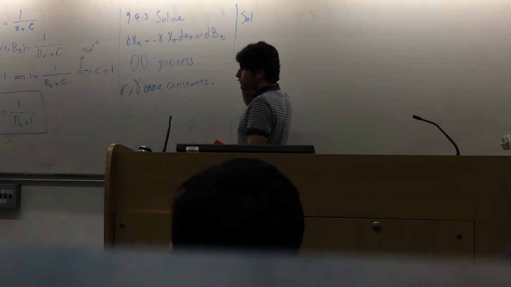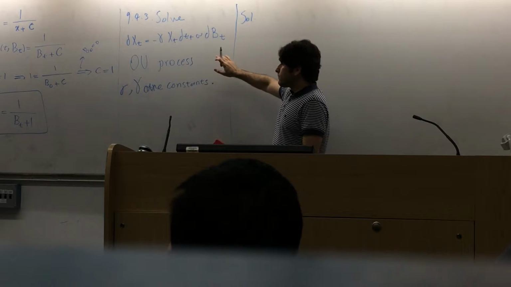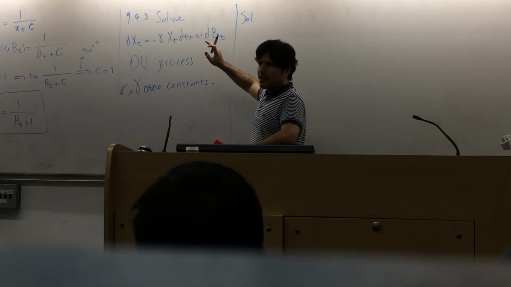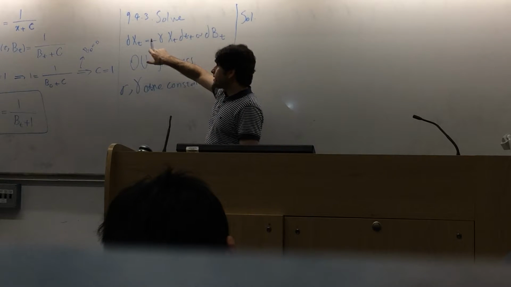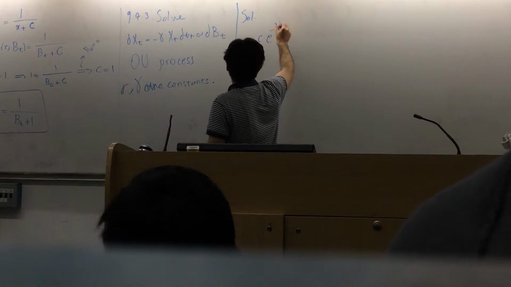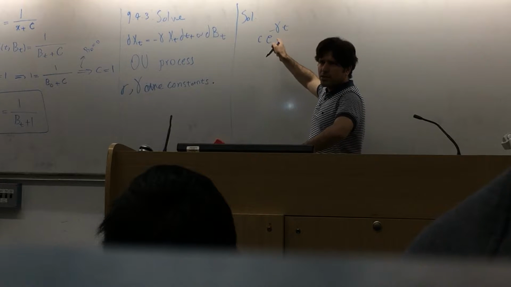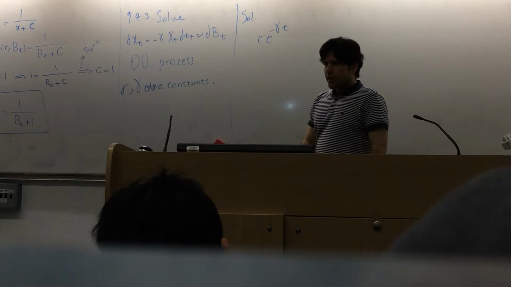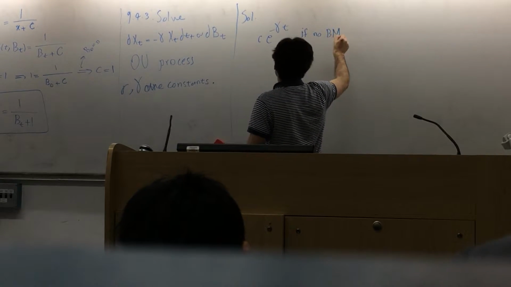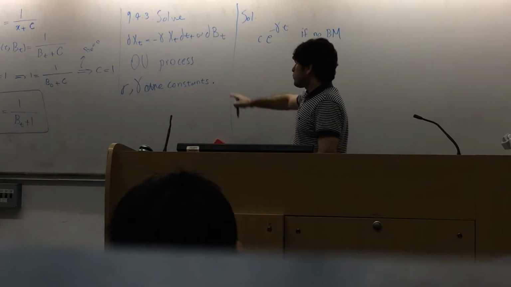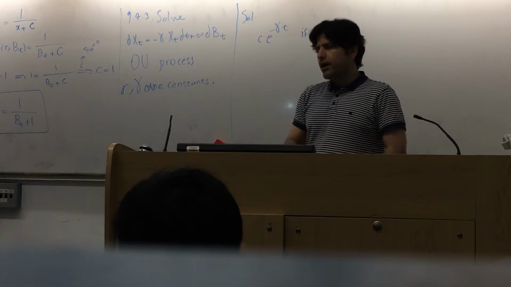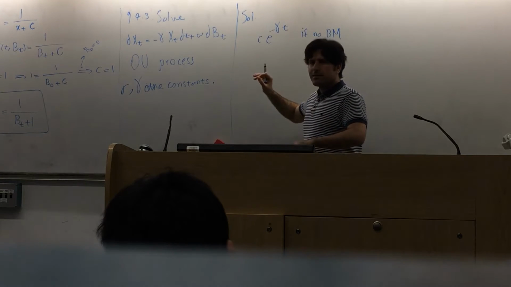So in this kind of approach, you suppose that there is no sigma term. Suppose that there is no volatility. If you ignore the Brownian motion, this is a very simple differential equation, and the solution will be c e to the power of minus gamma times t. Be careful, this is not gamma index t, it's just gamma times t. So this is the solution if there is no Brownian motion. But once you add the Brownian motion, you should not expect that you will have the same solution. But you can hope that the solution will not deviate that much.